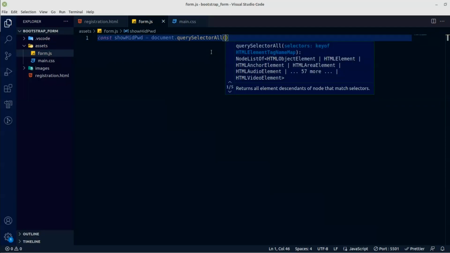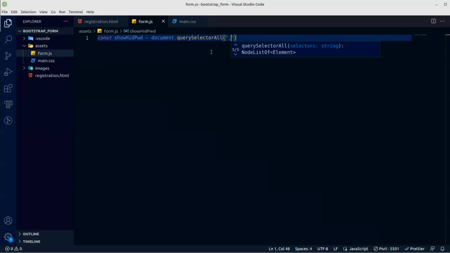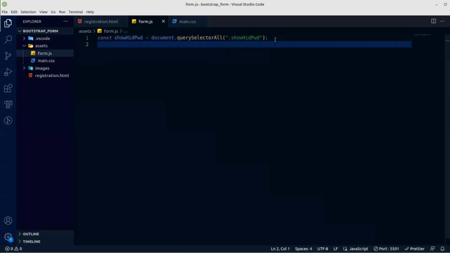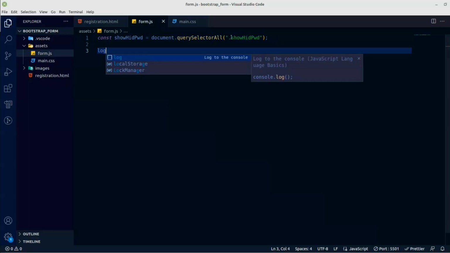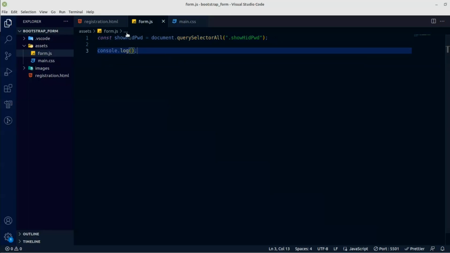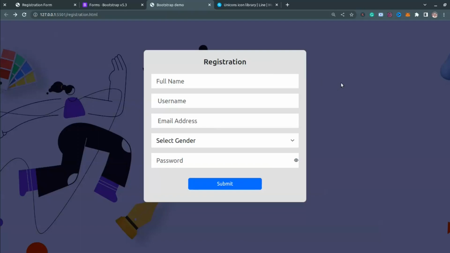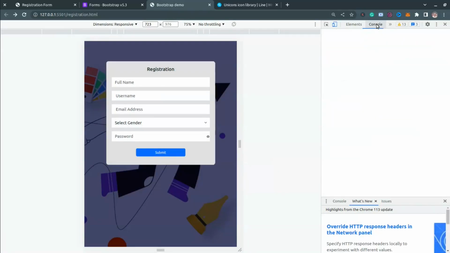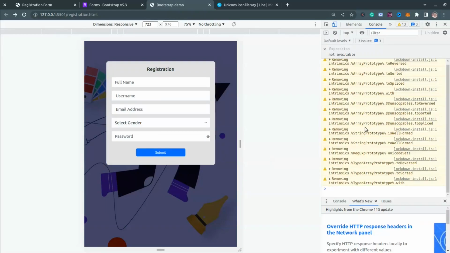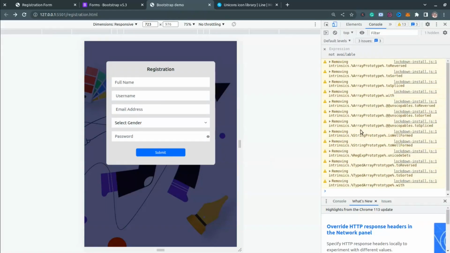So that if you use more than one password in the field, we're going to get it, right? So we're going to place that show hide password inside here. So if I log this on the browser, you're going to see that this will get the element in question, right? Let me just log it, so you're going to see. Let's go back to the browser and open inspect terminal and go to console straight away, right? Okay, we are not going to see anything for now.